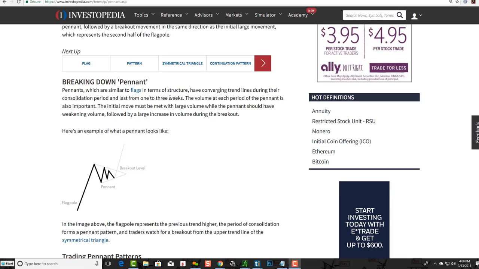So when I show you these patterns, again, it's very important to see the overall big picture. Obviously, volume is huge confirmation. That's awesome. It really helps to confirm the continuation moving up or down, depending on whether it's a bull or a bear pennant. But sometimes you're not going to get that. Sometimes a pennant might look like a wedge, right? So that's okay. Just be aware of what's actually going on. And when I show you these, you'll see what I'm talking about, how it's important to look at the big overall picture and not bog yourself down with exactly what it is 100%.